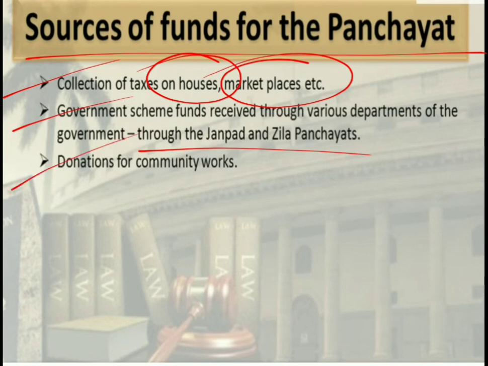Next, donations for community works. To do the community works, donations are also required. Some rich people and landlords are interested in paying donations for government works, and with the support of the donors, the gram panchayat also works, and welfare works are also done within the villages. So these are all the sources of funds for the gram panchayat works.